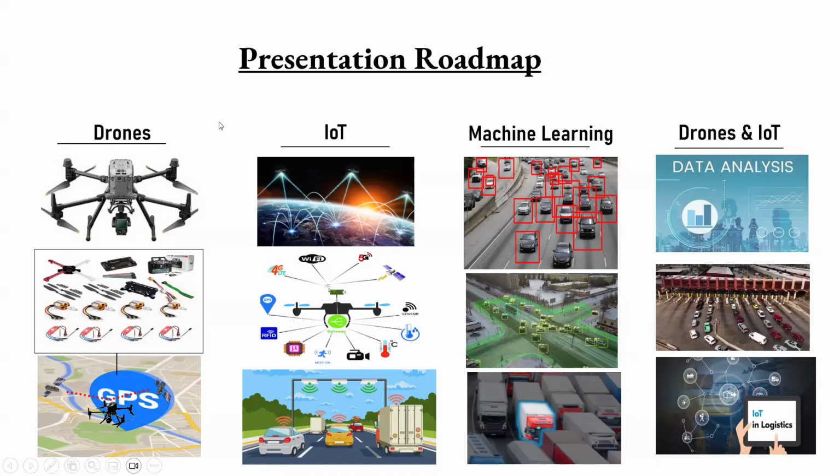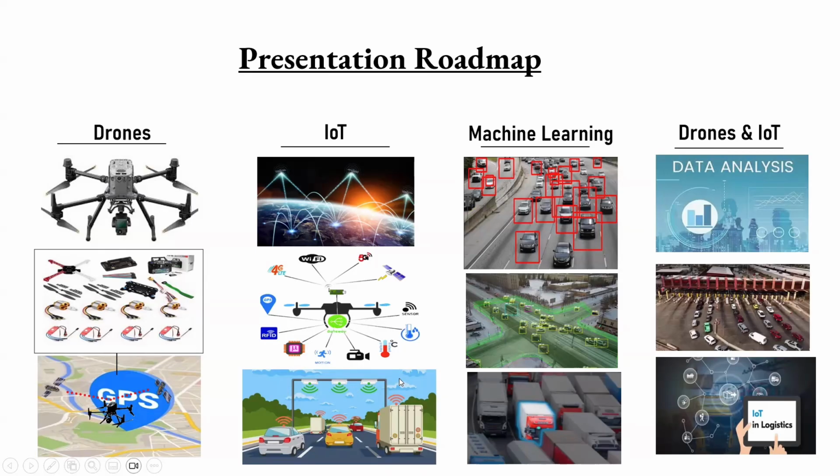In the next section, we will talk about the IoT. IoT refers to Internet of Things. Internet of Things refers to connectivity, let's say about the drone and the Wi-Fi or some sensors. And here you can see a use case that we have on a highway where we monitor the traffic flow. But we will use the drone instead of these sensors.